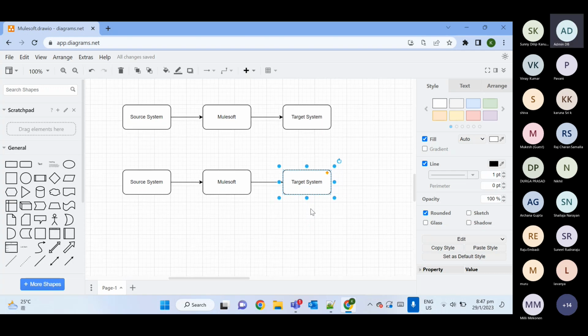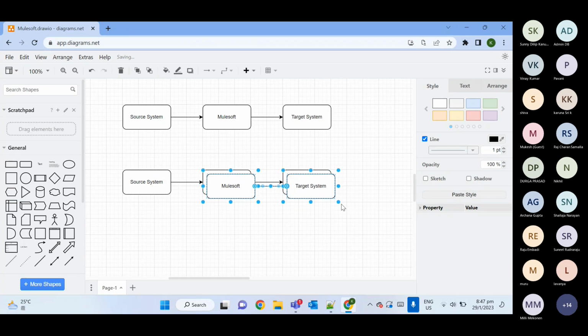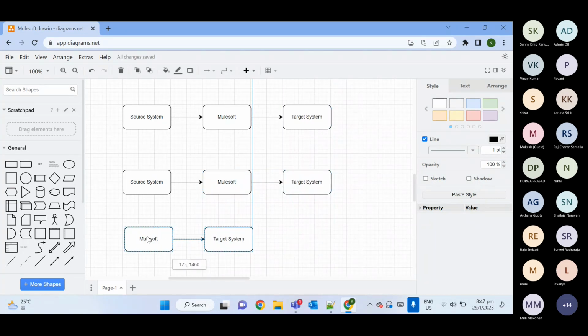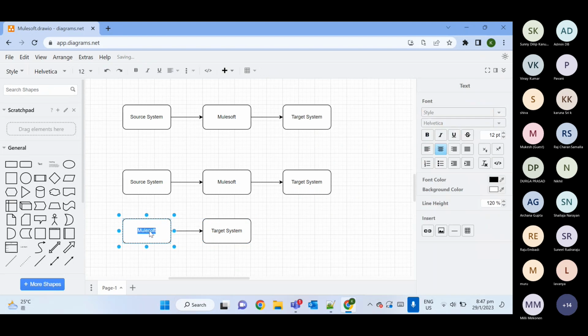Now the case of a scheduler-based API. In case of a scheduler-based API, what will happen? Schedule. Okay, a schedule can be every 5 minutes.